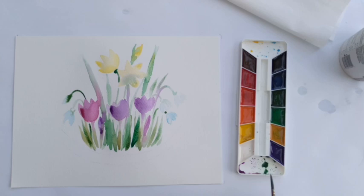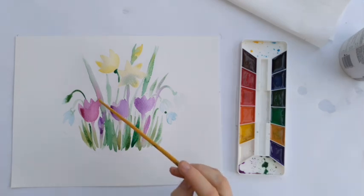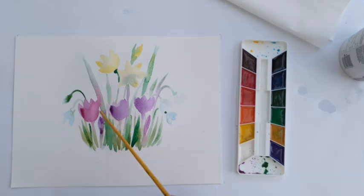Now I still need to come back to our daffodils, add a few more crocuses, and I'd love to get some forsythia in there. But I'm going to give it a couple of minutes and let it dry a little bit before going back in. Look how pretty this is — I was a little worried at first about whether that pink should go into the leaf like that, and now I'm so glad it did. I'll just be back in just a couple minutes.